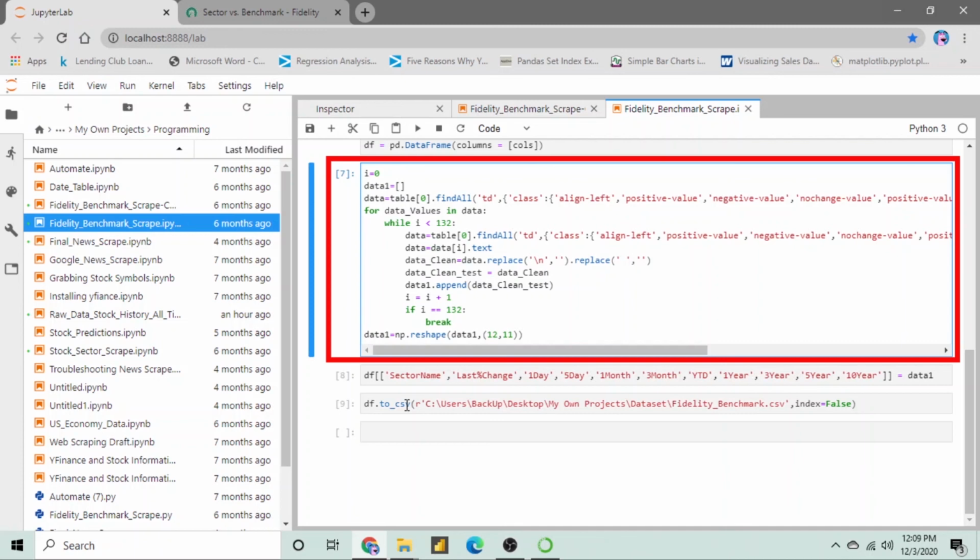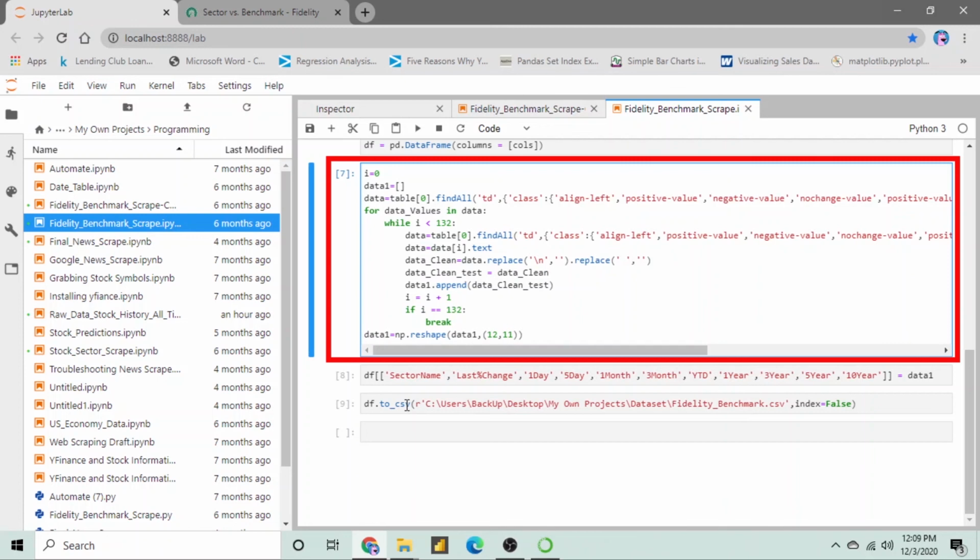After that, we will create a variable called data, which will look at the tag of td, which is table data, and then with the attribute element of class, and then all the possibilities that a table data could have, which is align left, positive value, negative value, no change value, positive value. I also believe negative last value child and positive last value child.